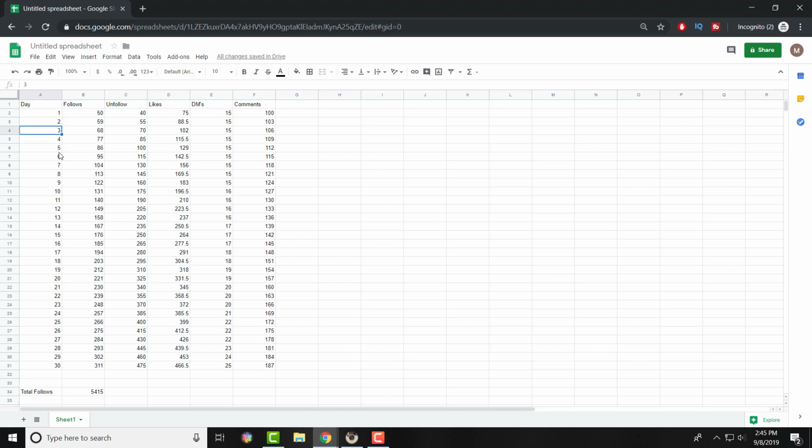Day one, I did some simple math into it, and I can even show you the total follows. As you can see at the bottom, I kept it under 6K, even under 5,500, to be on the safe side. The follow range is over here, so about 50 follows, then 59, and up until, I would say, maxing out on the 30th day at 300. Basically, do not go beyond this anymore unless you want to get banned, like I said.